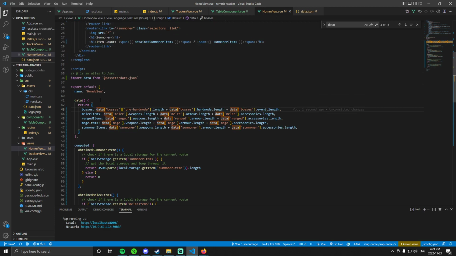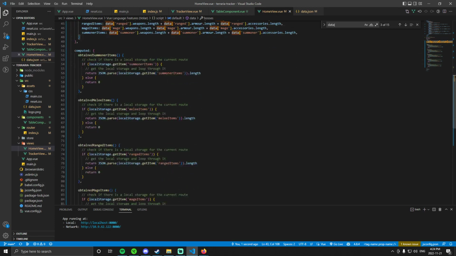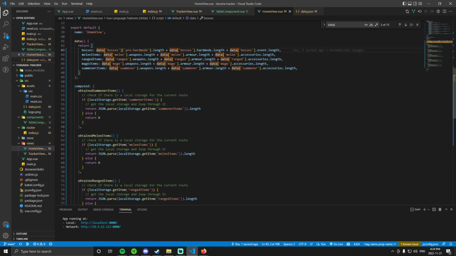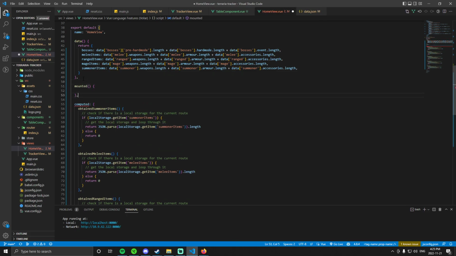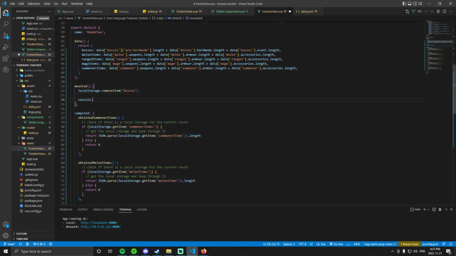I'm gonna actually wipe the current bosses local storage. Log all local storage.